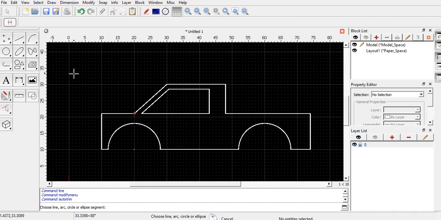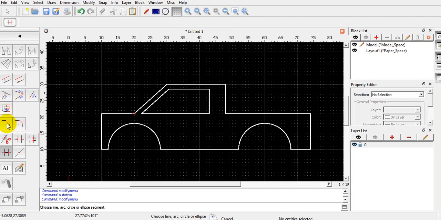Okay, so the next modification tool that I would like to show you is the fillet and the chamfer. For instance, let's say we want to create a fillet on the top portion of our pickup truck. One here and maybe another one here. So you simply select the round. In QCAD they call it round, and you input the fillet radius.